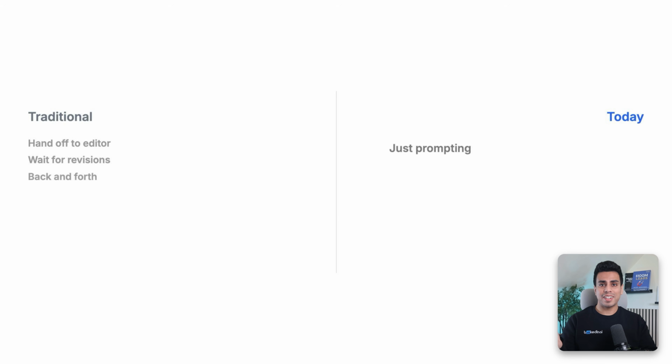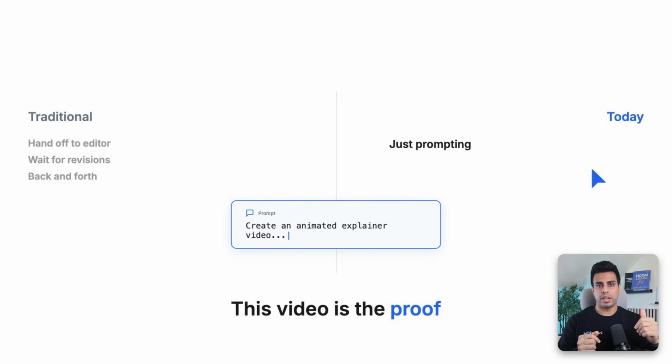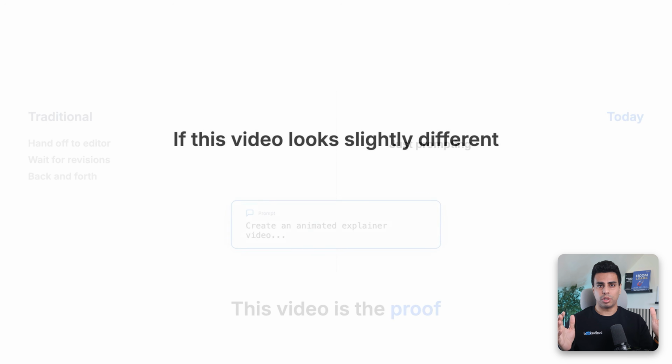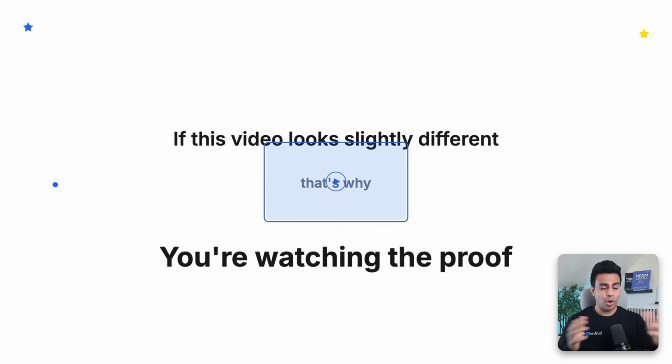And to prove this actually works, I'm going to be using it to edit the entire video you're going to be watching right now. Normally, I hand this off to my editor, but today I'm just going to be prompting the whole video. So if this video looks slightly different, that's why. You're watching the proof.